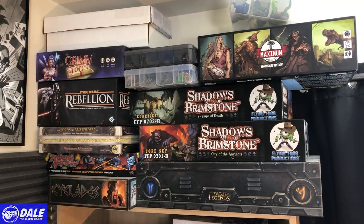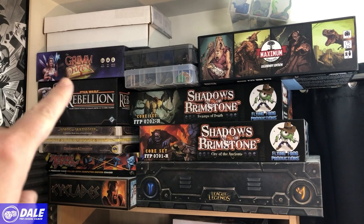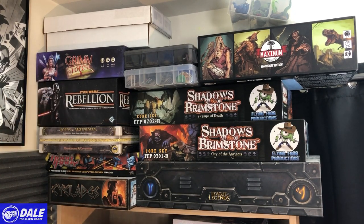Moving across the room: from the top of the shelf to the ceiling we have the revised edition of Flying Frog's Shadows of Brimstone — those two core boxes, plus a small white box with all the tokens, tackle boxes, and miniatures. Up top, Maximum Apocalypse Legendary Edition — another game I need to get played more. Star Wars Rebellion is probably going to leave the collection even though it's a great game; it's two-player, takes a while, and I just don't typically get it to the table. Lords of Waterdeep really shocked me — I didn't expect much from Wizards outside of Magic: The Gathering, but it turned out to be one of my favorite worker placement games.